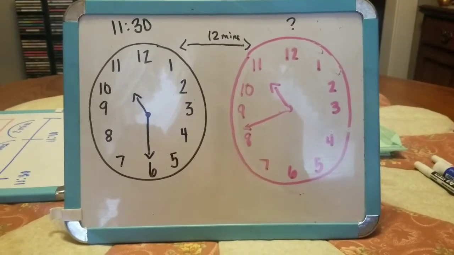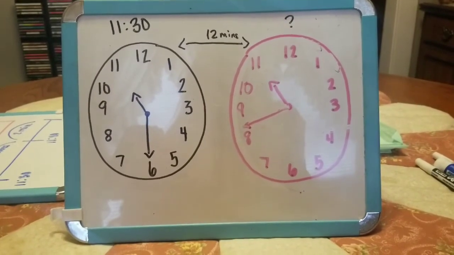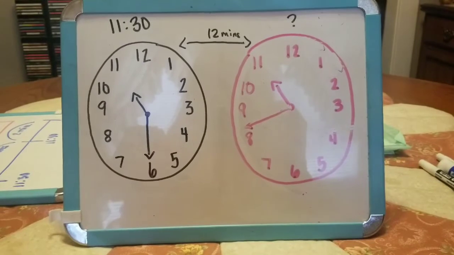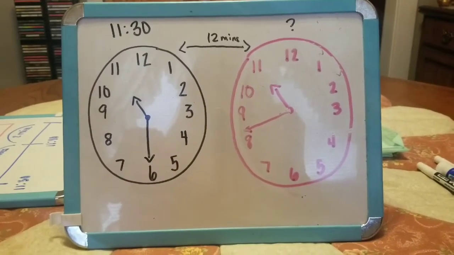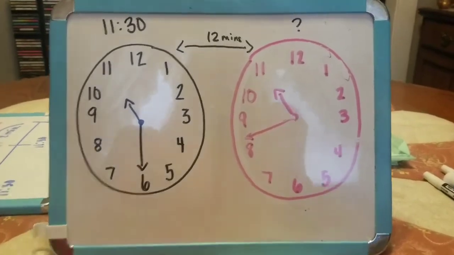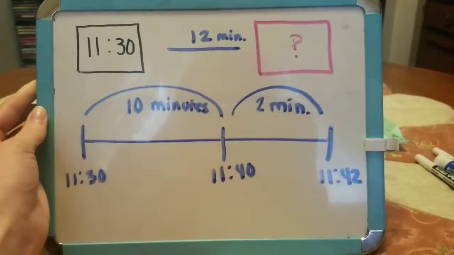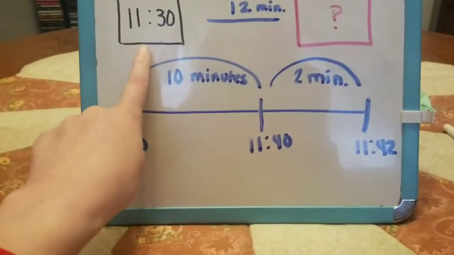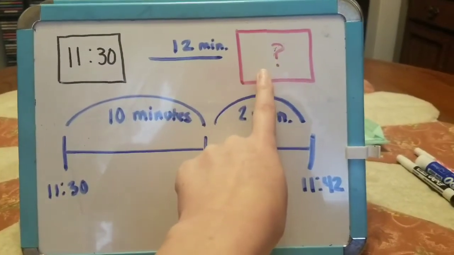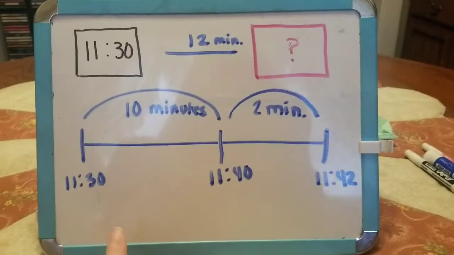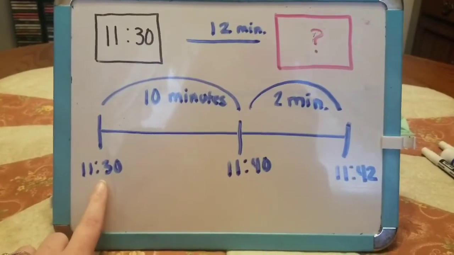So when I was making cookies, I put the cookies in the oven at 11:30. On the instructions to make the cookies, it said it would take 12 minutes. So I was wondering, how long would 12 minutes be from 11:30? So I decided to do a number line. I did 11:30 for 12 minutes is blank. So then I came down and I made my number line, and I started with 11:30.